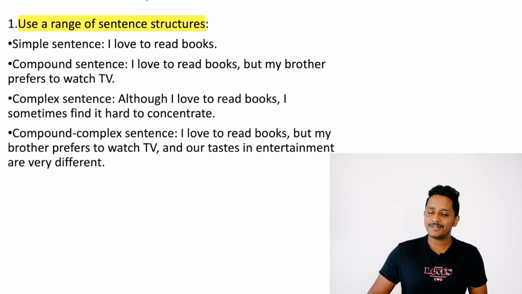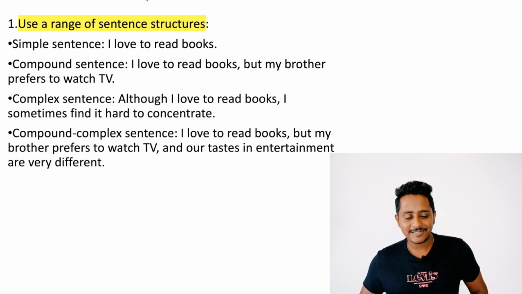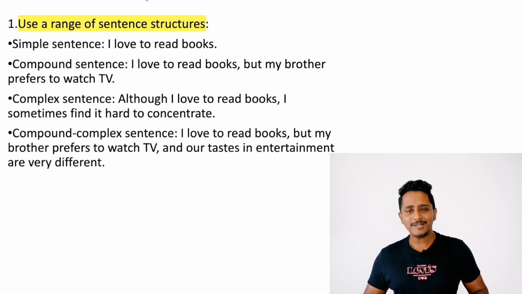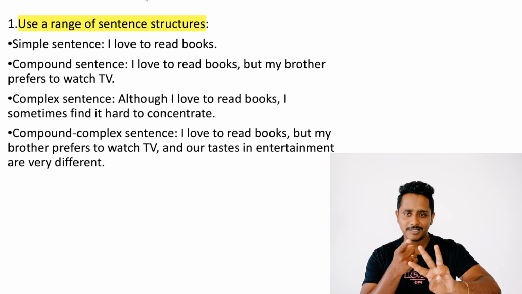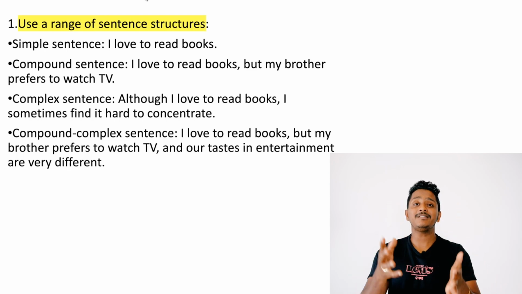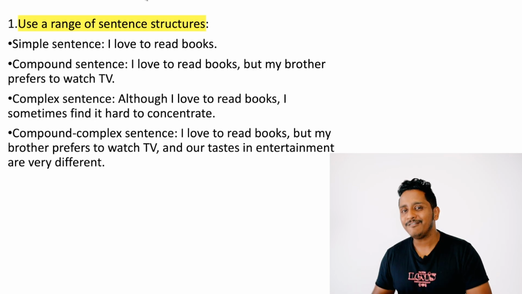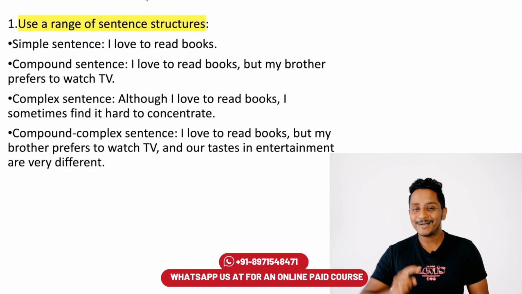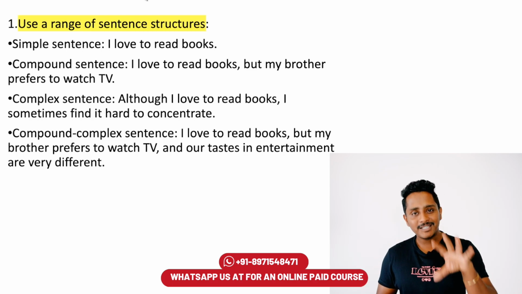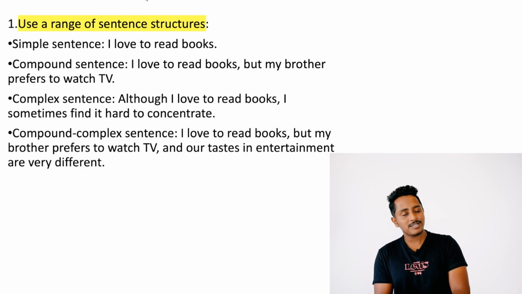The 10 grammar things in one video, in one shot. The very first is, make sure you use a range of sentence structures. To make it simpler, three types of sentences are there. Simple sentence, compound sentence, complex sentence. So what people think, I have to write everything so complex, no mark. It's about conveying, not just about impressing. Correct? We have to convey. To convey, there is a need to use simple sentence. There is a need to use compound sentence, there is need to use complex as well.